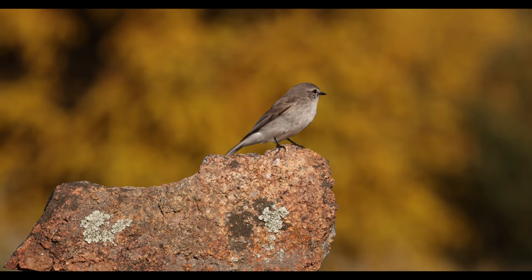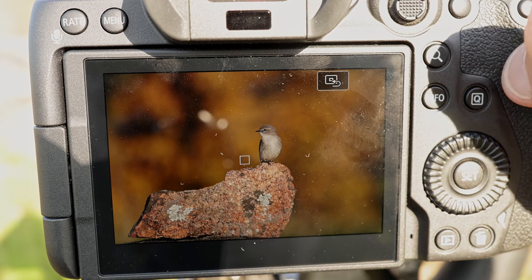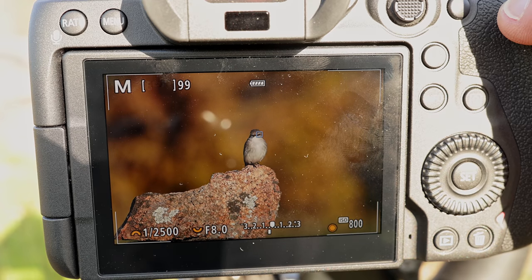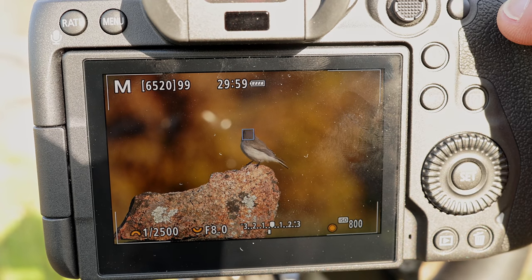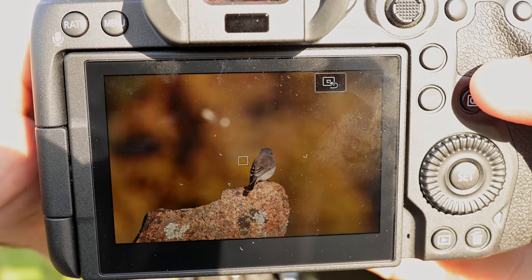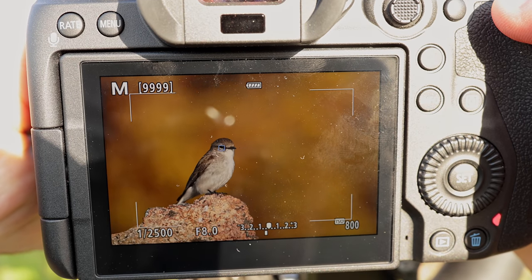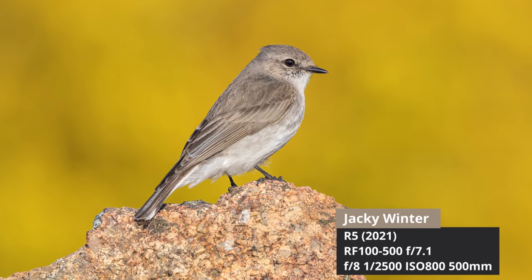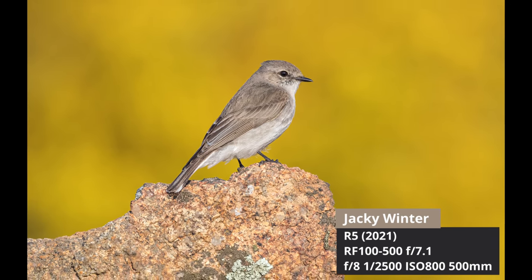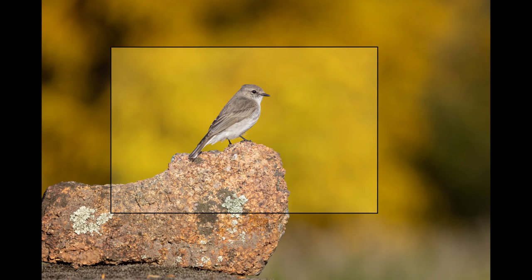All right, so we can see that we've got the bird on the perch. And if we focus, we can take some shots. You can see the auto AF is tracking the bird. We'll put it into crop mode so I can see what it looks like a bit closer. So there we go. This is probably the best pose of the lot. I quite like that side profile. We've got the space for it to look out to, that nice out of focus yellow background. Overall, this sort of worked for me.